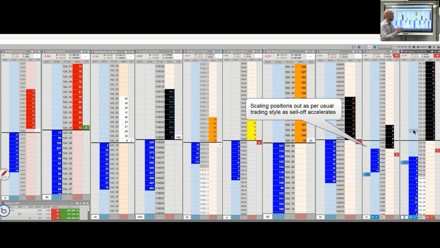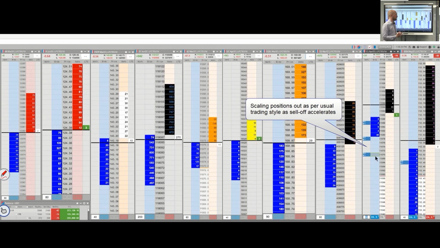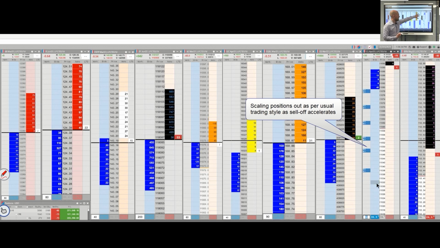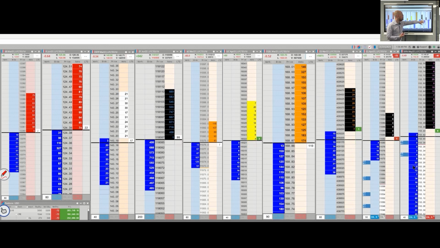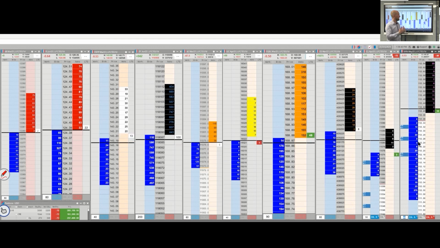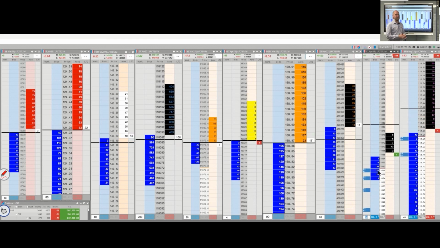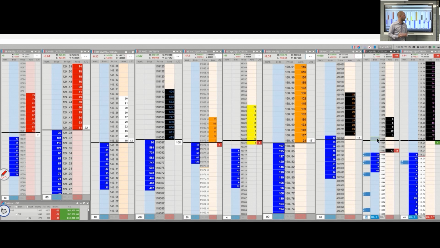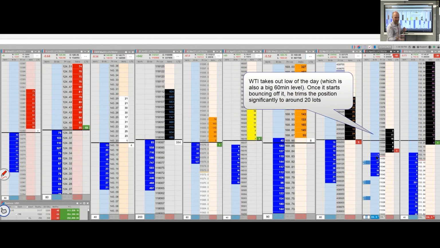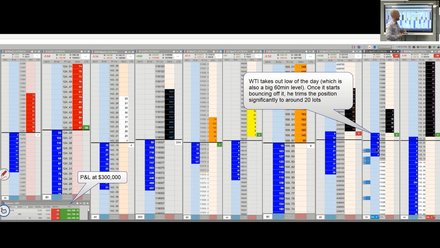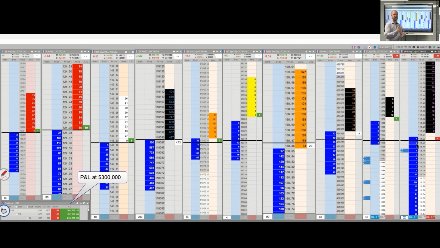And so now starting to scale the positions down. We've got a WTI move that's now put in, pushing on 300 ticks from the beginning. Brent pushing 300 plus as well. It's now time to start scaling this move out. Think through the phases of the move. We've gone through the first phase, which is the whip down, consolidation, second leg, and that's what we're now seeing at this point. During the second leg, you're now starting to take some profit.